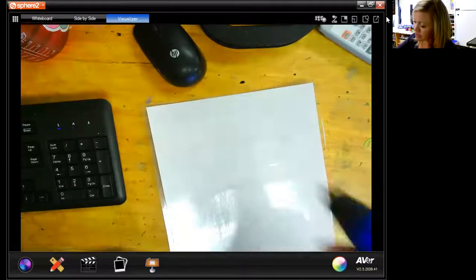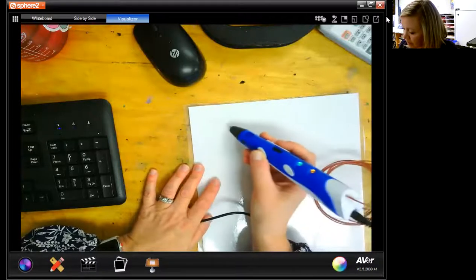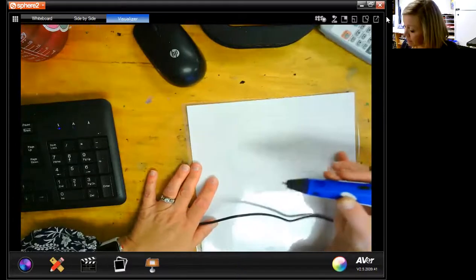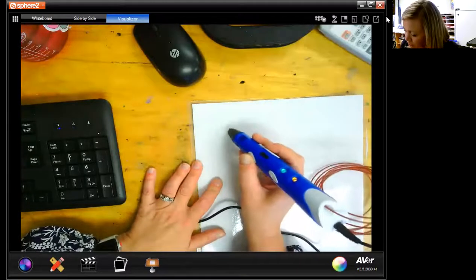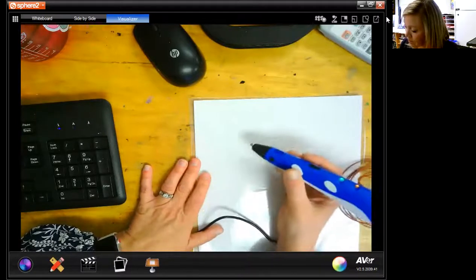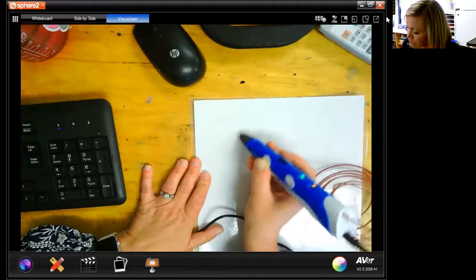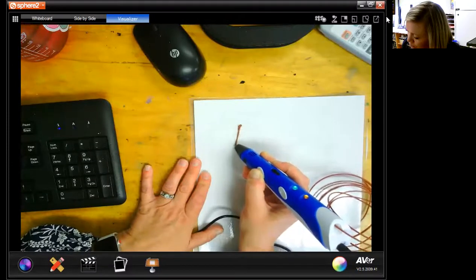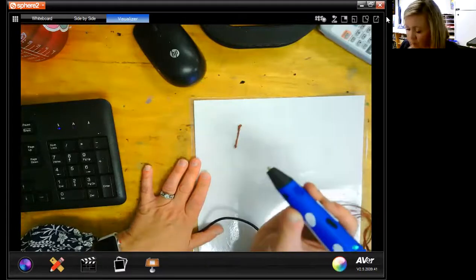And what I had the kids here at school try first was to just draw a shape. Now to use the pen, I sent home some laminated templates that you're welcome to use on the back. You can also just do this on top of a piece of paper. It will stick more to paper, which actually sometimes is helpful, but it peels off very easily from this plastic. So make sure your tip is always pressed onto the paper. And then I'm going to hold down that forward arrow, and I'm going to start drawing. When I want to stop a line, I let go of my thumb, and then I lift the pen.